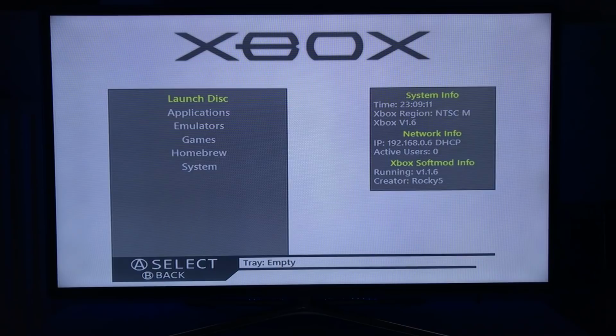So aye, that's kind of really it. 18 minutes of me rambling. So I shouldn't need to do anything else at the actual soft modding side of things. So, everything should be fine. As long as your USB pen is supported with the Xbox, you should be soft modded within 5 minutes of doing everything. It's pants easy.